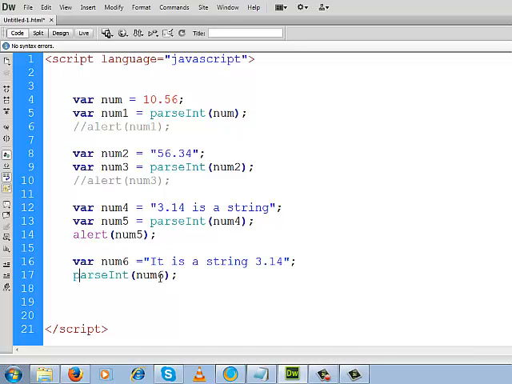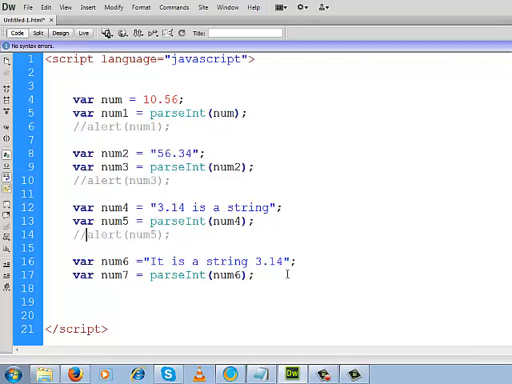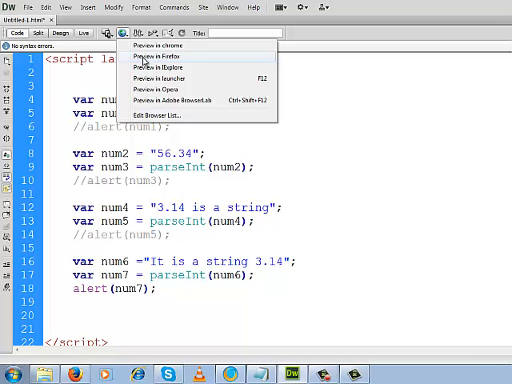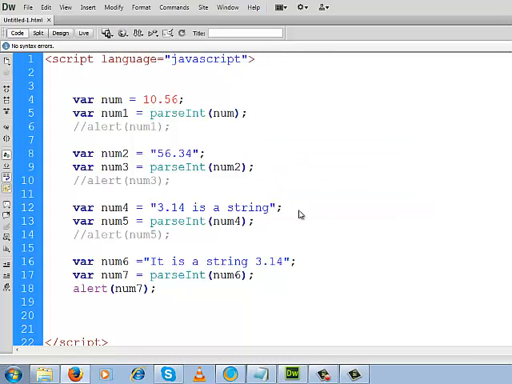Let us check. We write parseInt and inside the brackets we write num6, and we store the result inside another variable, num7. Let us now check what output we get. So I write alert and then num7. Let us see the output.